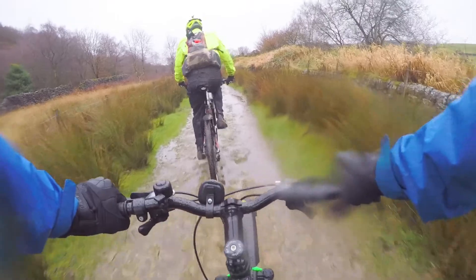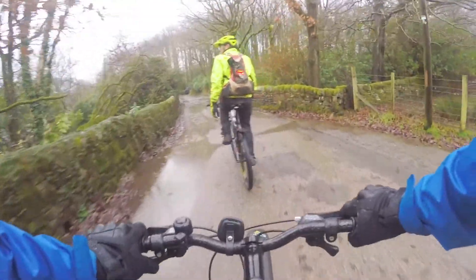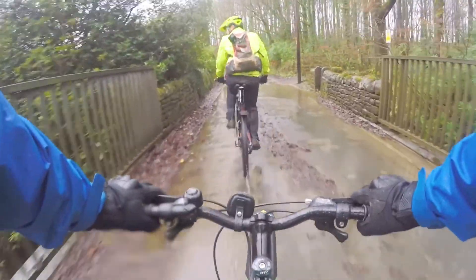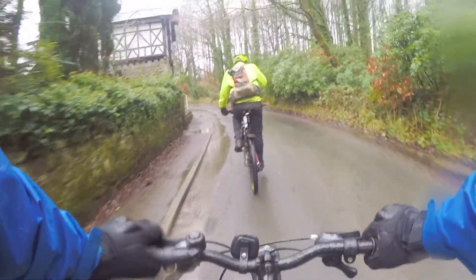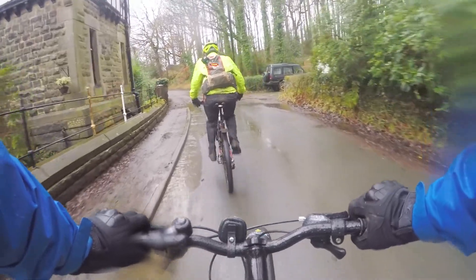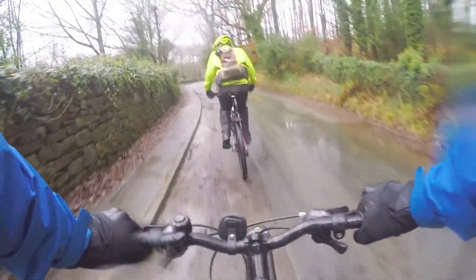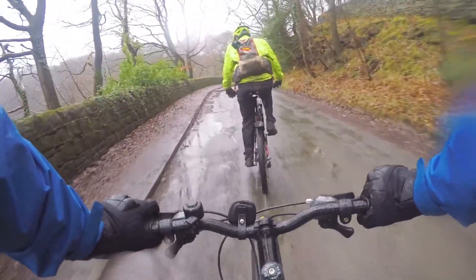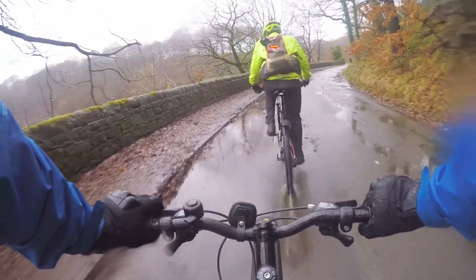Going on a downhill section. We now come off the rocky track and we're on a quiet country lane, and there's a lot of puddles. The lane goes round the northern end of the Angles Arc reservoir. We're just taking it very easy, Stuart leading and giving directions as we ride along. There's a dry stone wall on our left hand side and on the other side of that dry stone wall is Angles Ark Reservoir.